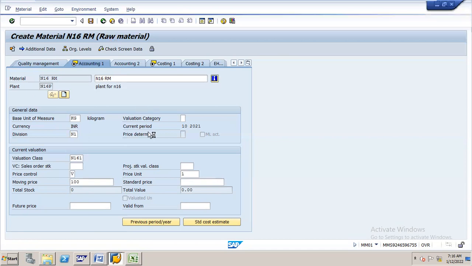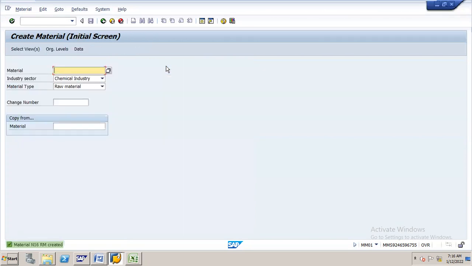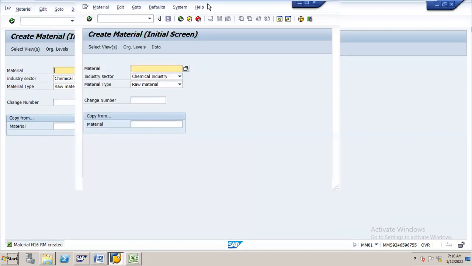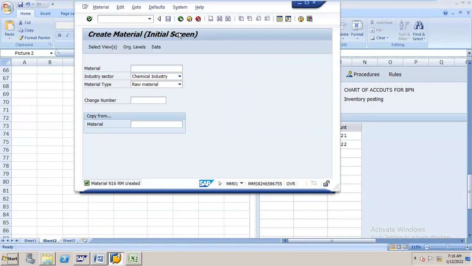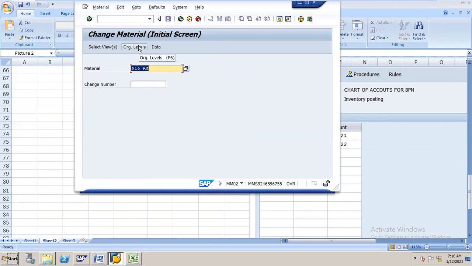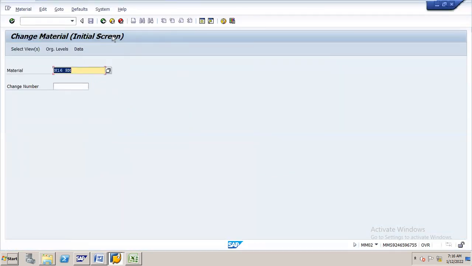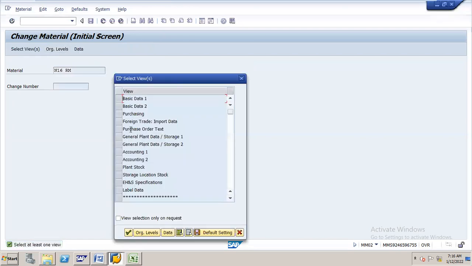Oh no. I have to go to costing one. Okay. Edit material. Change. Immediately I'm going to change this. Okay. Same thing. Organization levels. Basic data, purchasing. Oh God. But accounting now not done.